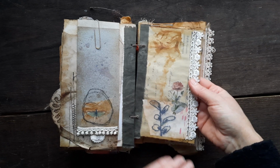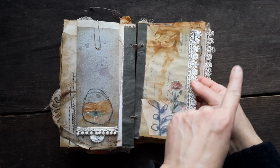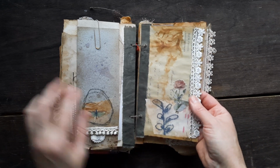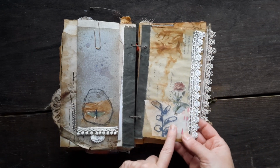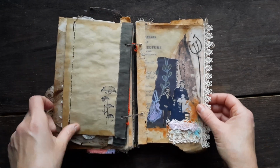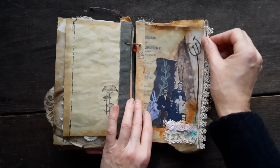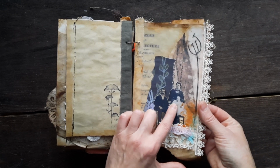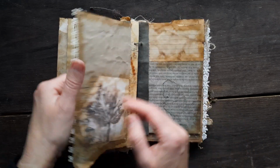As well, grunge papers. This rose is from Tim Holtz collection. And this little bit is from my Faces and Roses. Love that white lace. As well, different digital paper bits. This is from Graphics Fairy and some romance.